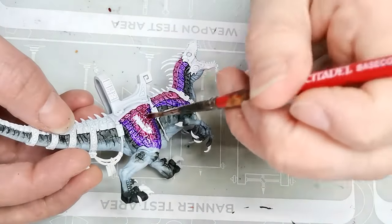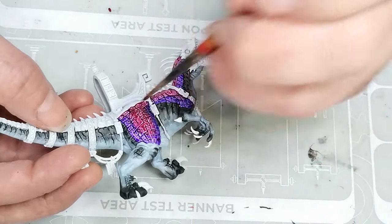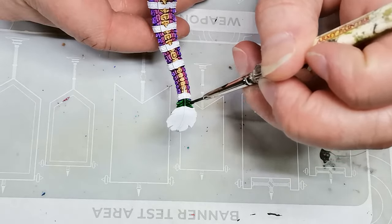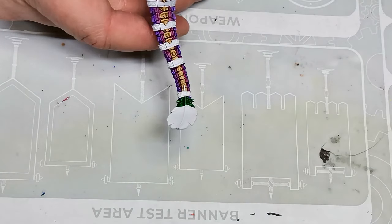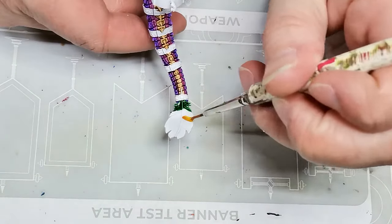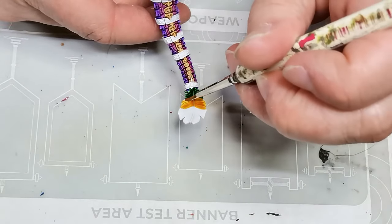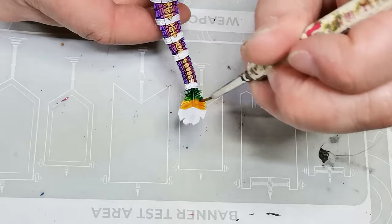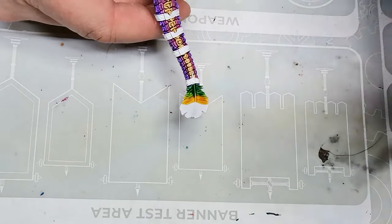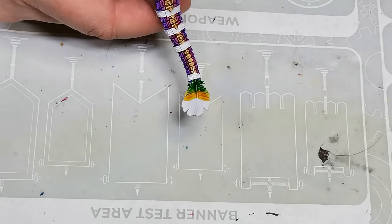The same goes the other way around — if you think she's spending a whole bunch of time on a gaming piece, do you really need to do that for it to be considered decent tabletop? Absolutely not. This is my tabletop quality, this is what I like when I put stuff on a tabletop. But this is definitely not necessary. You could just skip all the later stages and go straight for the contrast paint and let that be the whole thing, and that would be completely awesome as well. Anything that's not a gray model looks so much cooler on a tabletop.